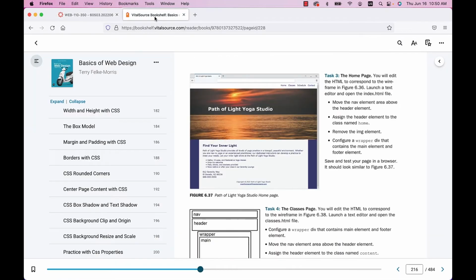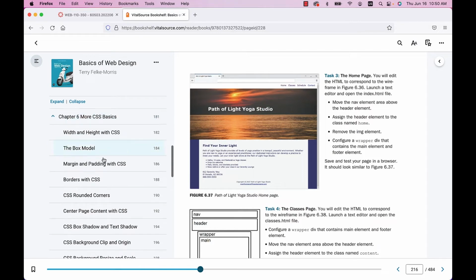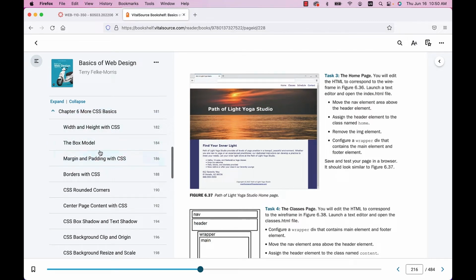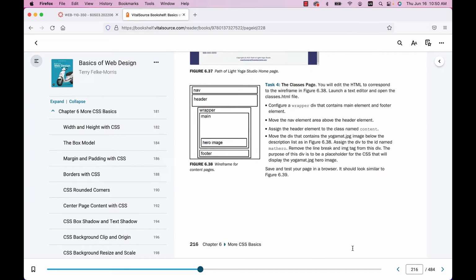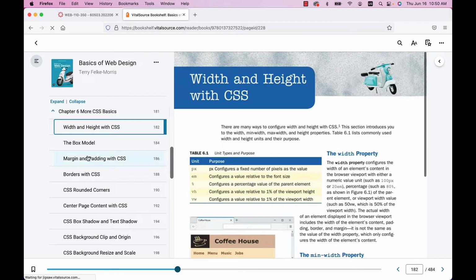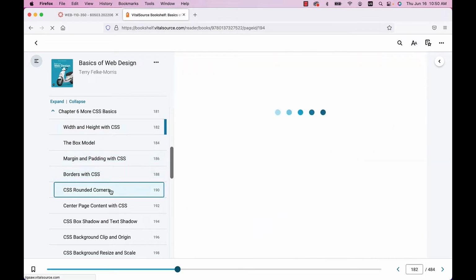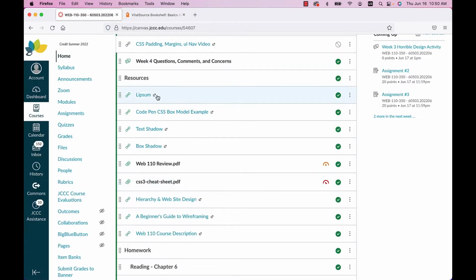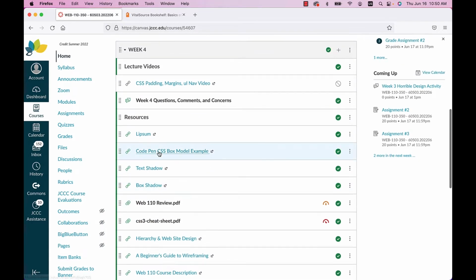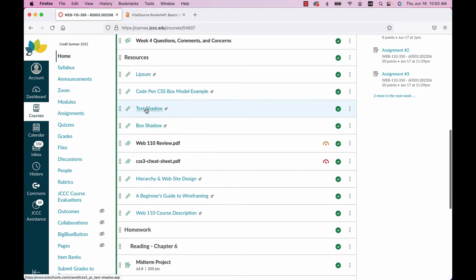Now this is going to tie in with content from chapter 6. And you'll see I try to go in, for the most part, in order, but there are a lot of really great examples in this chapter, and I'd really encourage you to go through and check these out. Some of them I'm going to be showing you just the exact way that the book illustrates it. And I also have some examples that I'm linking to on here. This would be under week 4. So there are text shadow and box shadow examples, because I think the examples on W3Schools are really nice for that.